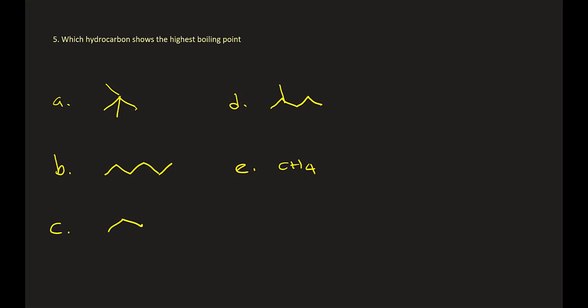Which hydrocarbon shows the highest boiling point? This is another typical one. It can be in a graph or in structures like that. What do we have to be aware? IMF, intermolecular forces. Normally we know the order of intermolecular forces: hydrogen bonding, which is F-O-N-H. We don't have anything F-O-N here, fluorine, oxygen, nitrogen, so it's not a concern. The other one is dipole-dipole. The last one, the weakest one is VdW, London forces.